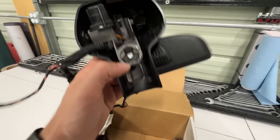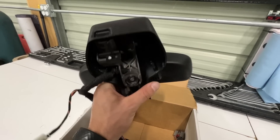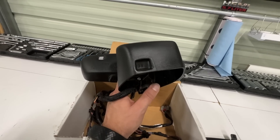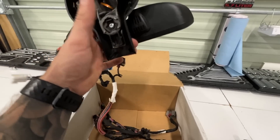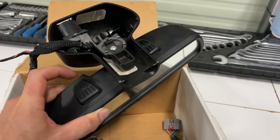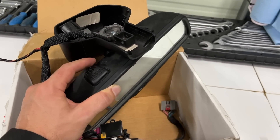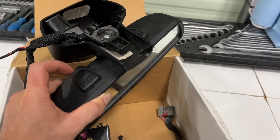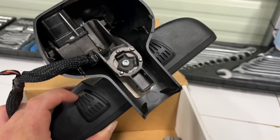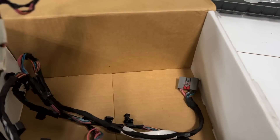The new mirror has all sorts of sensors on it — for auto-dim headlights, automatic high beams, rain sensing, it's got everything. The important part for us is the microphone. It's got a microphone here and here. The microphones are mounted on the mirror up to around 2016 — I believe around 2018 they started putting them in the headliner, so double-check your year. Having them in the mirror makes this an easier install rather than having to cut holes in the headliner. You can see it's got the plug here.